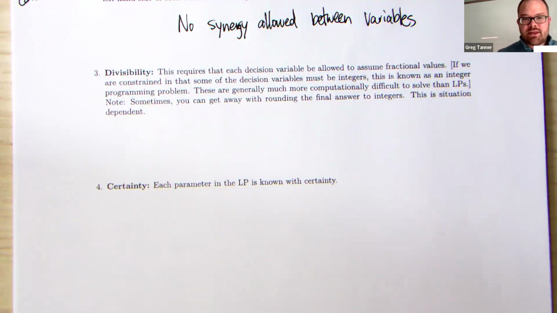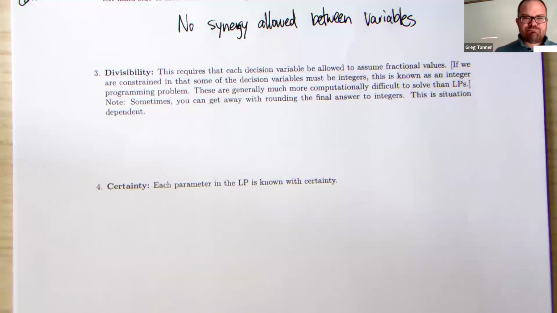Divisibility. The basic assumption of a linear program is that we can assume any fractional value of our decision variables. And so in the last example we worked, we got 1.5 aluminum framed windows as our optimal value. Well, you really can't make 1.5, or maybe, I guess it's number of windows produced per day. And so maybe you can make 1.5 windows a day and then you stop work halfway through that window and pick up on production the next day.